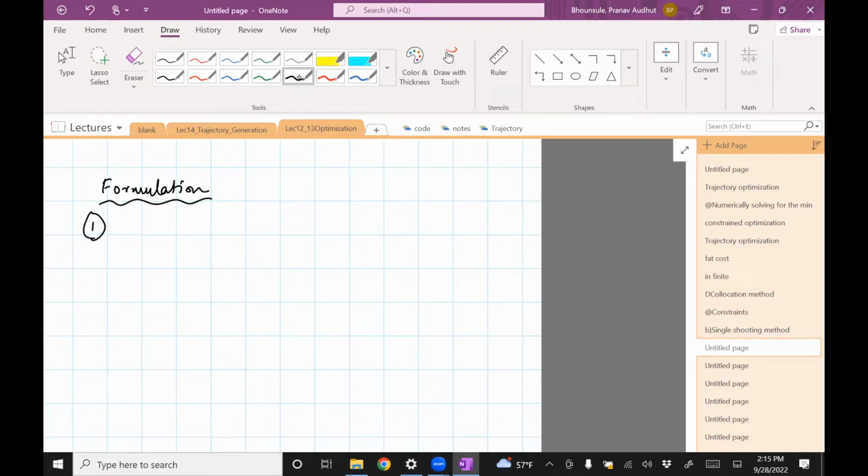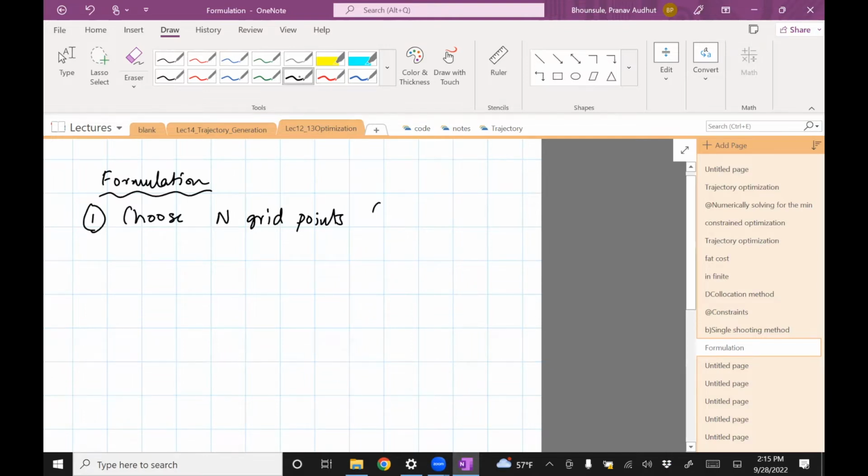Okay, so first thing is let's choose n grid points. Okay, which is very similar to collocation. There's no difference here. So assume that this is your time axis.